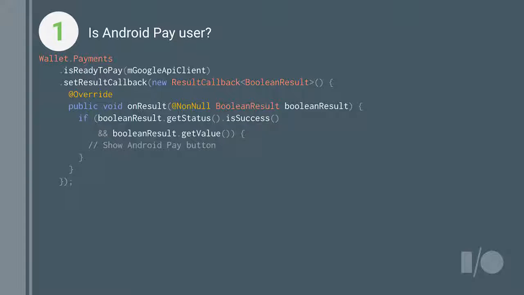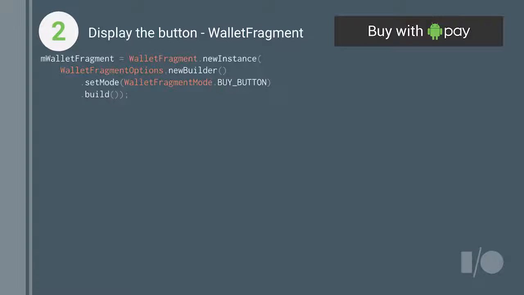You receive the result in an asynchronous callback, and once that result comes true, we highly recommend you optimize your experience just like OpenTable and Fancy did. Now, you know that you need to show the Android Pay option. So how can you show it? We actually have made it really easy for you to add an Android Pay button with something that we call the wallet fragment. The wallet fragment is just a regular Android fragment that renders this nice looking button that you see over here, and there are some nice advantages to using it.